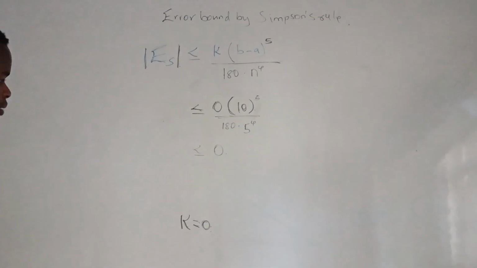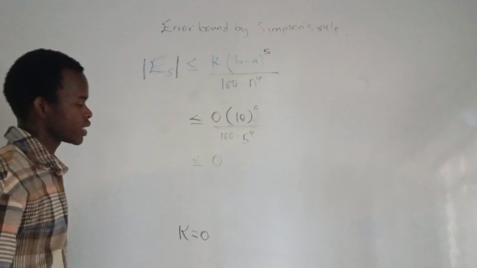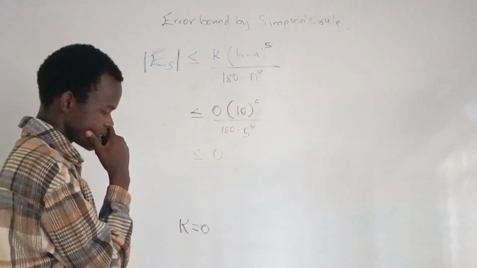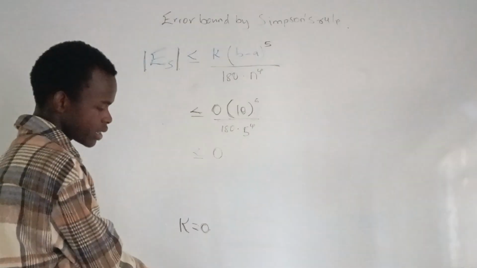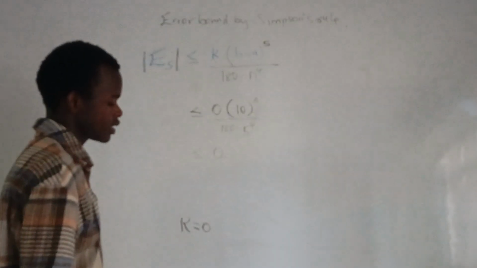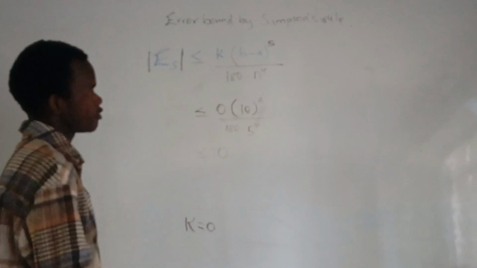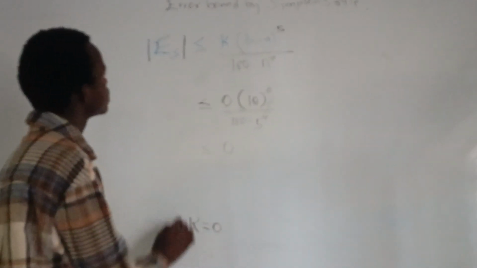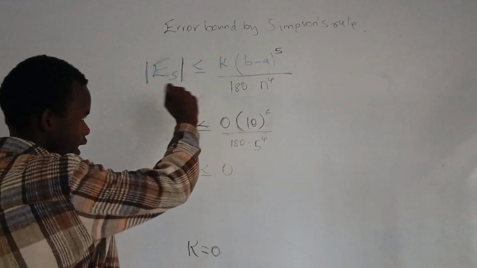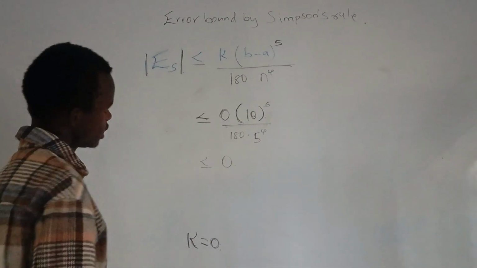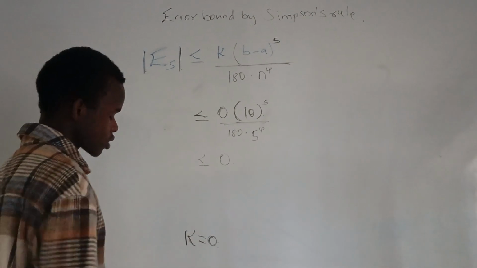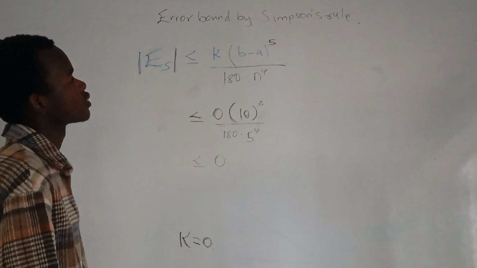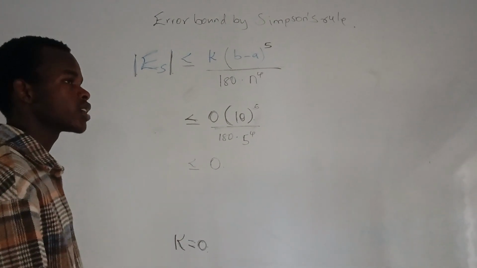So the maximum error I'm required to create is 0. But according to Simpson's, the error that we have created is 53 and a third. The example itself was wrong, but the same procedure applies. The absolute value of the fourth derivative is bounded by k, so we just compute that. This is how we handle the error bounds in approximate integrals.